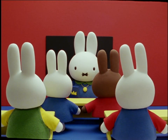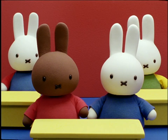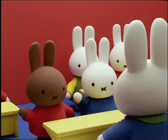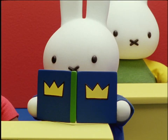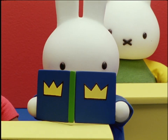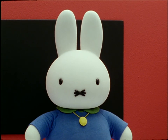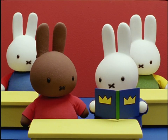At the end of the afternoon, the teacher said, I have a nice storybook here. Who would like to read a few words from it? Miffy and Melanie looked at each other again. They were so surprised to see that it was the very same book Miffy's mother had read to them. Both girls raised their hands. The teacher picked Miffy and handed her the book. Miffy started to read. Once upon a time, there was a lovely princess. The teacher was surprised that Miffy read so well. You've learnt to read very quickly, Miffy, she said. I know this story by heart.